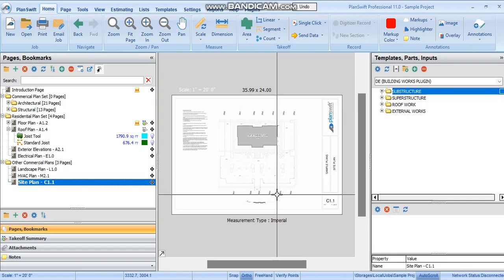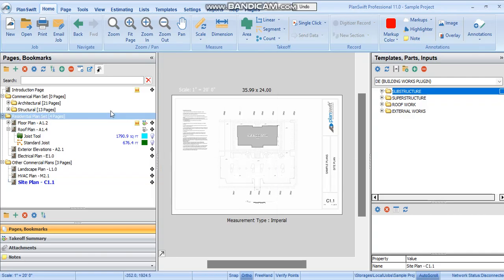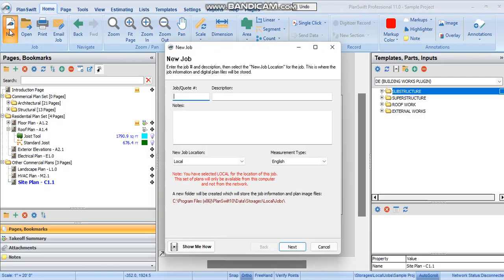So first of all, go to the New tab and click on it. See here, Job. You can insert your job description here, let's say architectural.